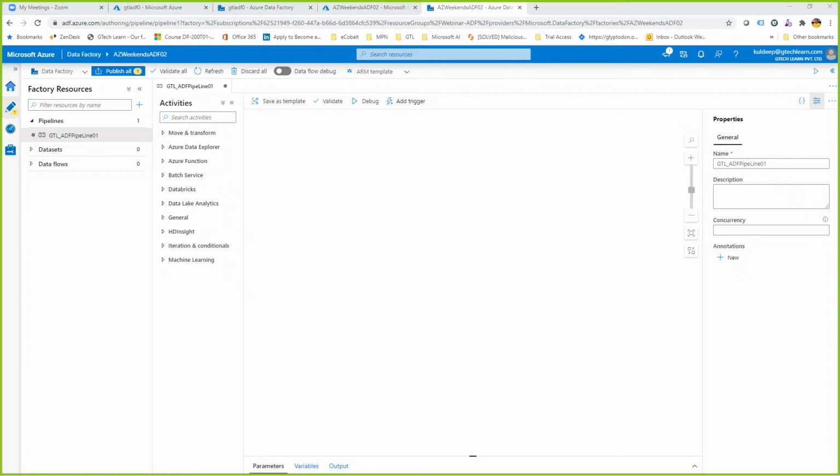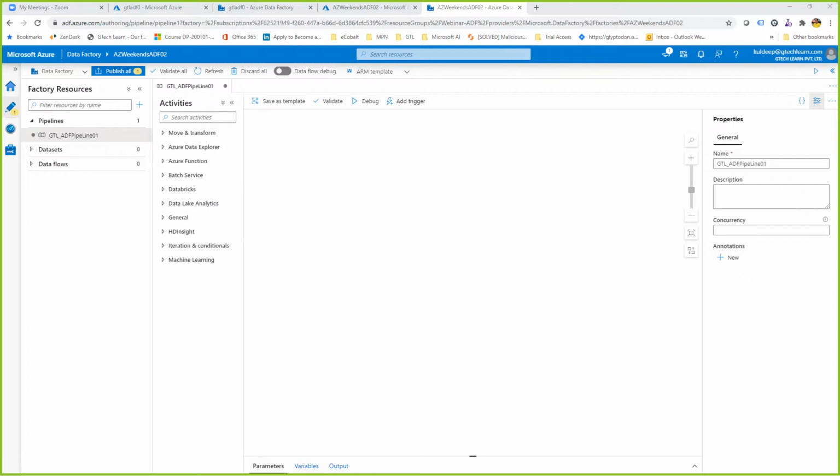Now, what is important to understand is how do we start working with ADF pipelines and then creating datasets and all. That's pretty much what we are discussing in here. So let's quickly take an example. I've got my pipelines area. I've got one pipeline over here. I've got my datasets area where I can create multiple datasets. I've got my data flows where I can start creating data flows. So let's do it one by one. We would be doing a couple of things which will involve datasets, data sources, activities, transformations, and all those values in here. So at present, let's take an example of what I'm actually doing in here.